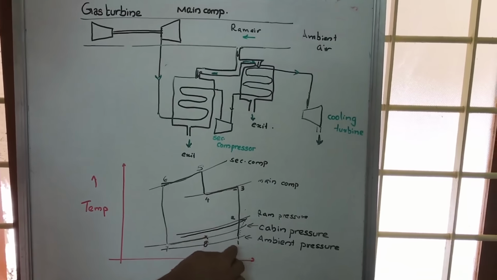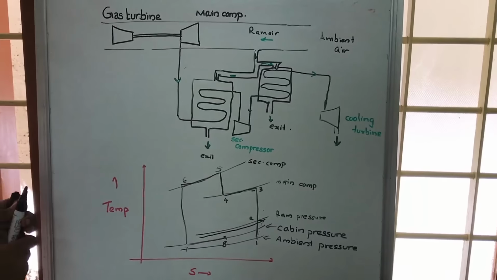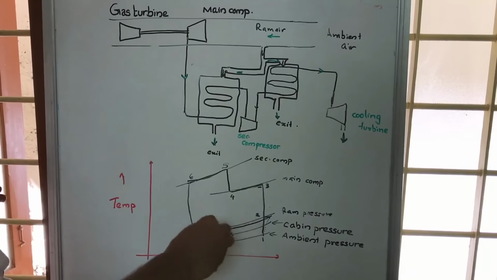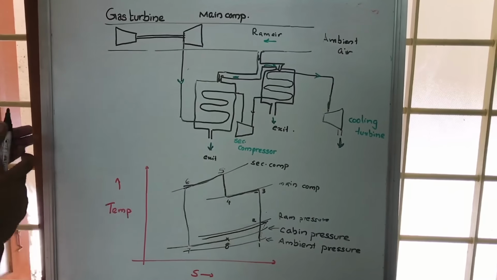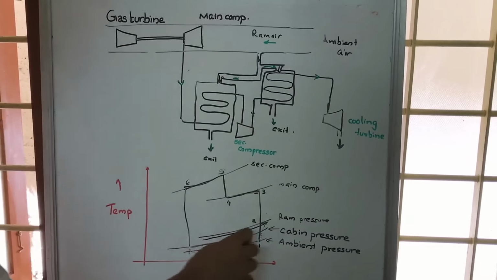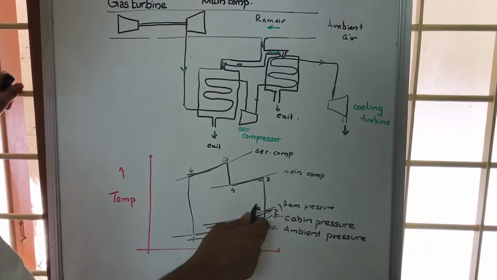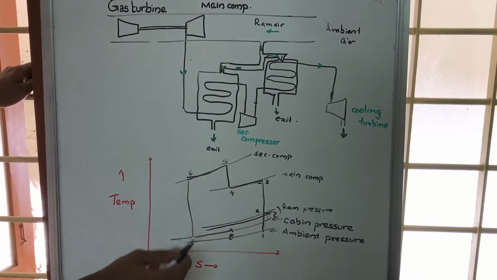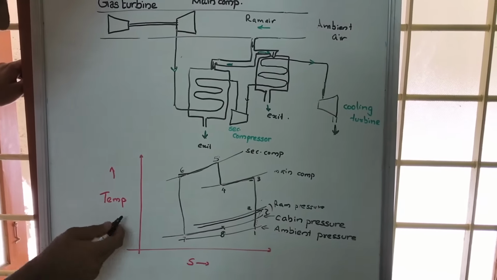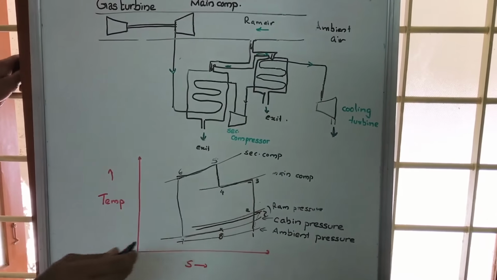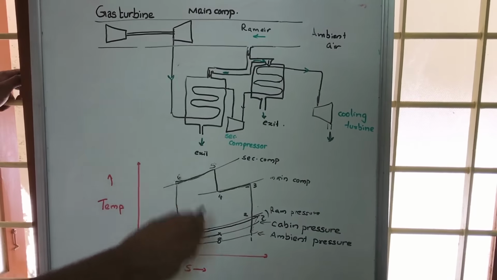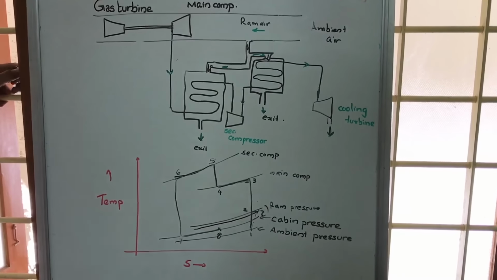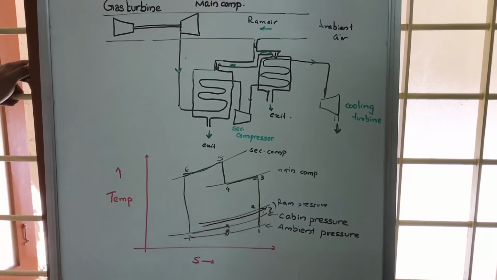And this 1-2 process is an ideal process, and if there is some inefficiency, that means if it is a non-ideal process, then the pressure will be somewhat different, and that point can be represented as 2 dash. This will be that point, and the peculiarity of that point is the temperature of 2 and 2 dash will be the same, but the pressure will be somewhat less. P2 dash will be somewhat less than P2.